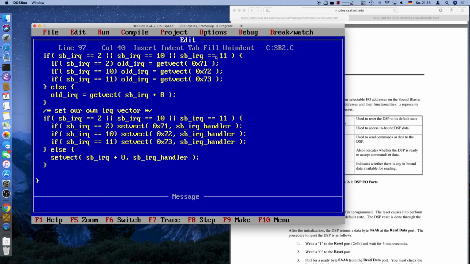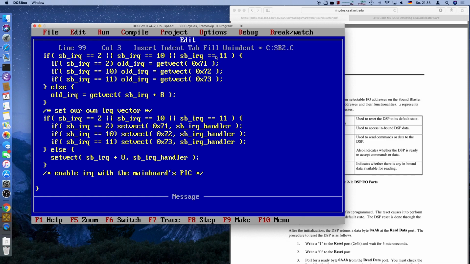Then we have to do one more thing. We have to program the IRQ controller on the main board. So we have to enable the IRQ with the main board's programmable interrupt controller. How does that work?